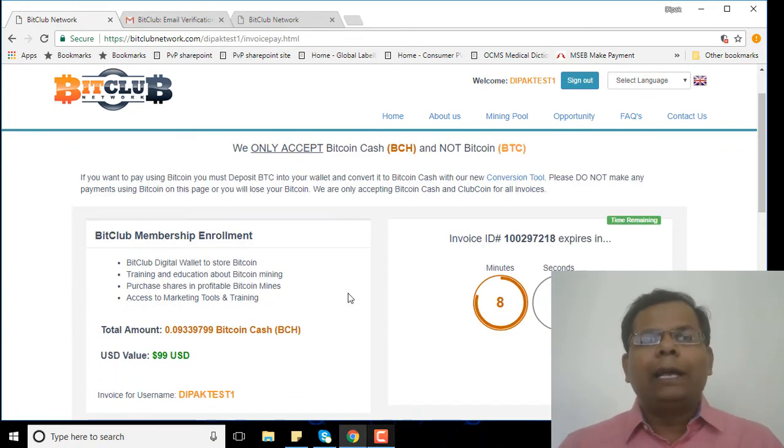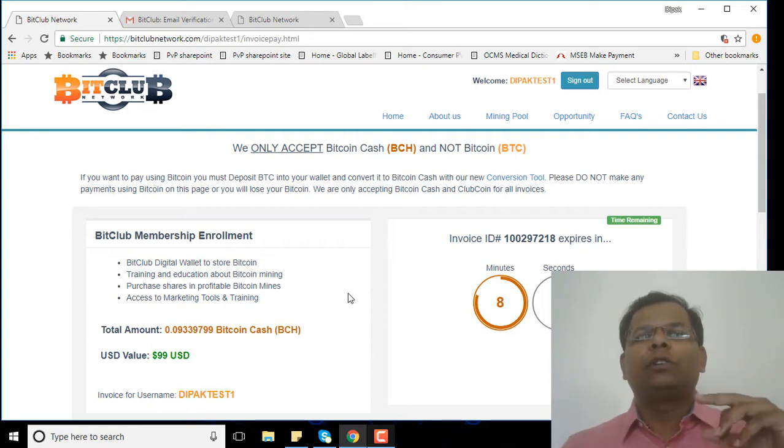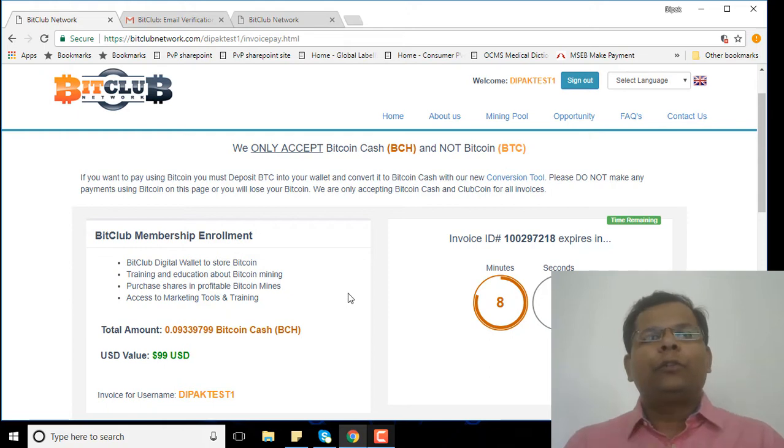So if you have Bitcoin Cash, well and good. If you don't have, then there are ways to get it. First thing is you can get it from the exchanges like Poloniex, Bittrex, or Binance. There will be an option of conversion of your bitcoins to Bitcoin Cash. Now, you can also use your local exchanges like ZPay or your country exchanges which support Bitcoin Cash, and you can get Bitcoin Cash.